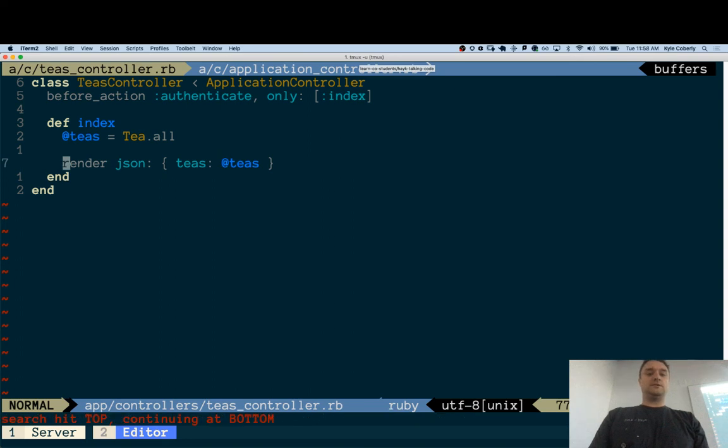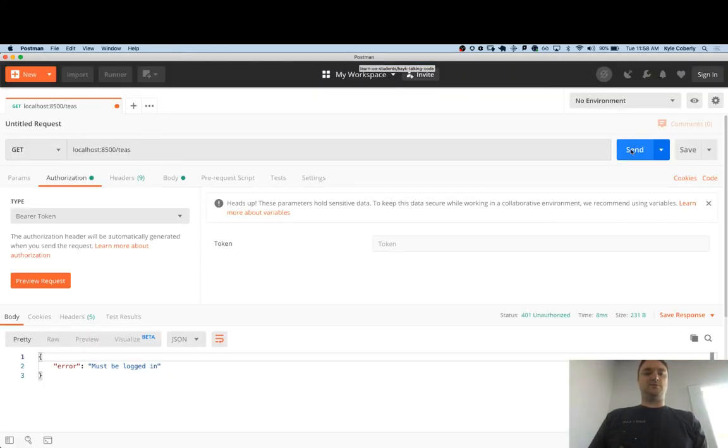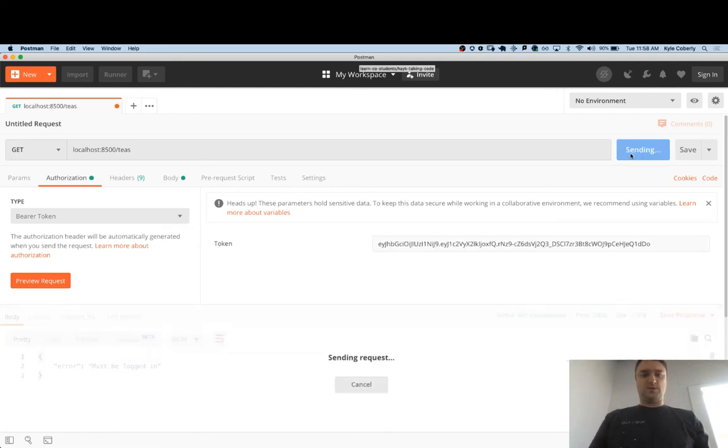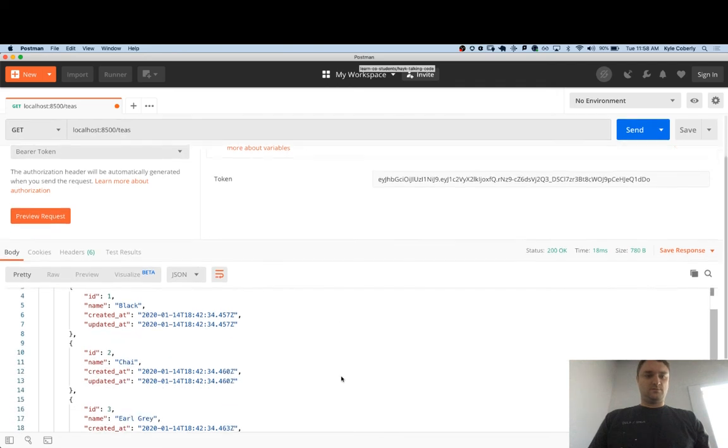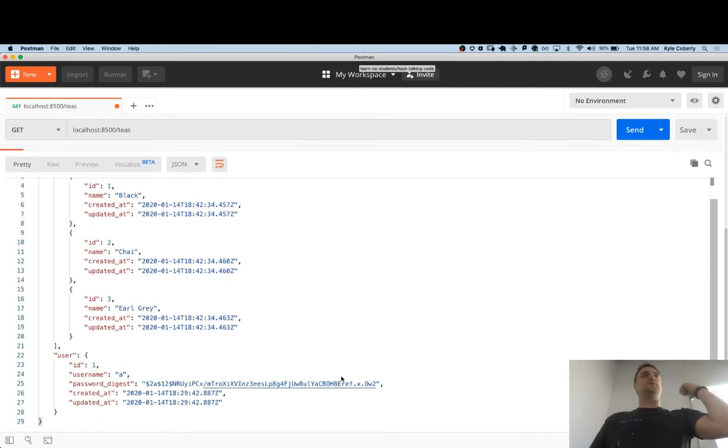Also, just to prove that I have that user thing available, what if I send back the user that I found? So nothing there. I put the token in. There's the user.